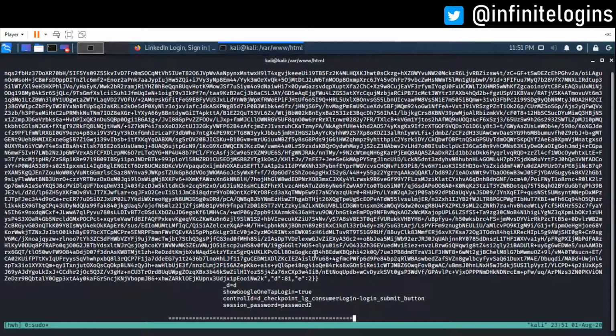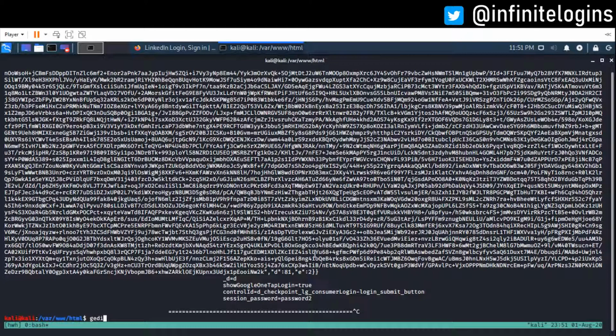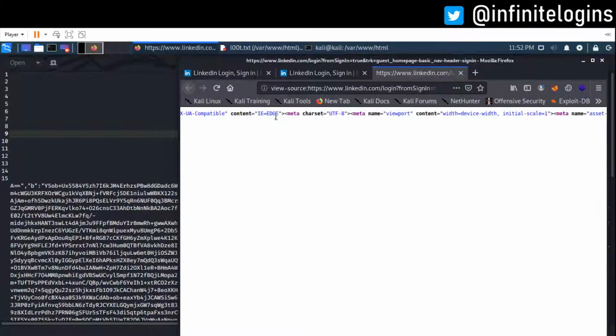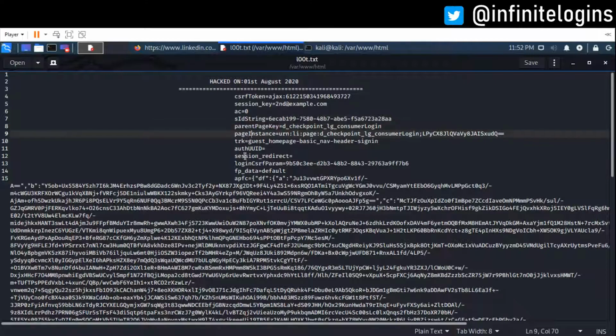And this is actually part of it. Here, I'll close this out. We'll do a quick gedit of loot. So this is one of the negatives of using that PHP file that I was talking about: that capture.php is grabbing the contents of every single variable and throwing it back, right? So we have a variable here called ID string and parent page key, page instance. All of these things are set by LinkedIn. They're set by all this code that we just blindly stole. All this code is actually making these different variables here.